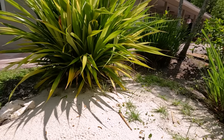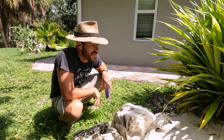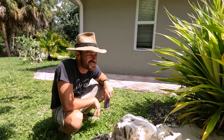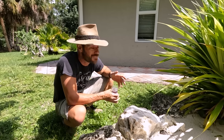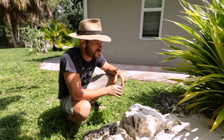What do you guys think? Is this fun? Would you like to do this? Do you live in an area where there are lizards all over the place? If so, would this be something you want to do? Just kind of have fun, feed the lizards some superworms and get them to become more and more tame and then have free range lizards? I think that's awesome, man. These are the best pet lizards. You know why? Really don't have to do much. Nature's doing everything. I just add some treats and it's pretty fun.